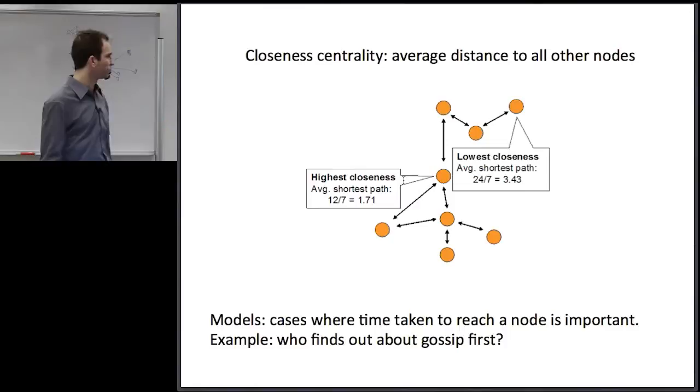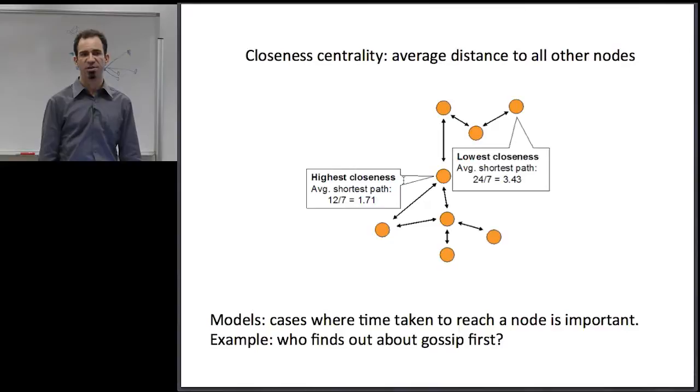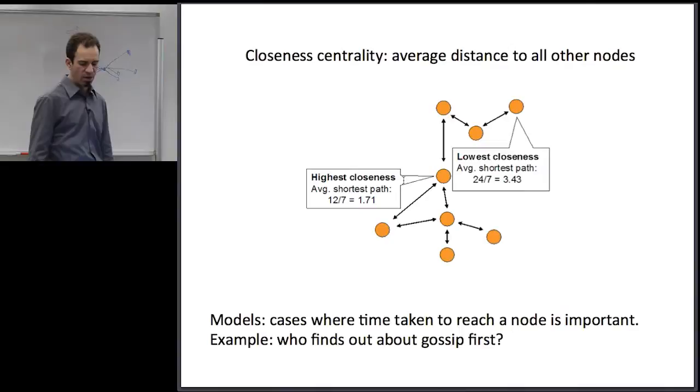And so an example in which this distance thing, this closeness, is a good model is, as I said, who gets the gossip first? What is a case where this isn't going to model the right thing? Maybe I hear about gossip, but can you think of an example where I hear about lots of gossip, but I have no actual power? Well, yeah, that's just it, right? Actual power. So let's say decision-making authority. When it's not an equal relationship.